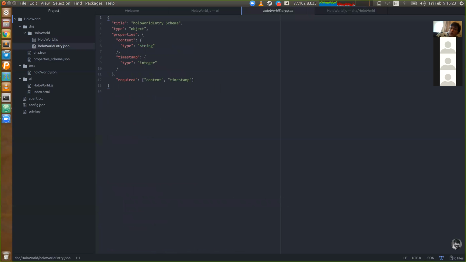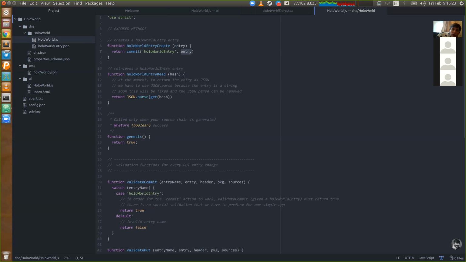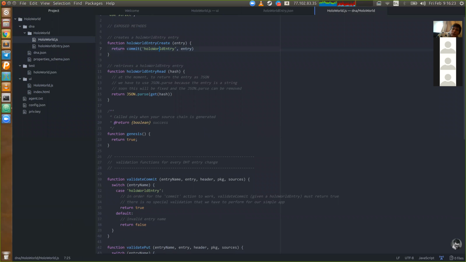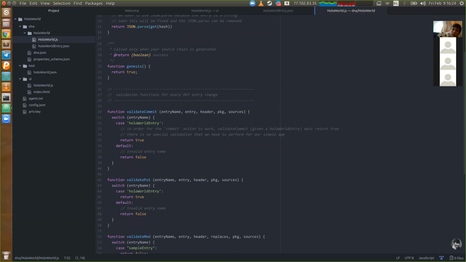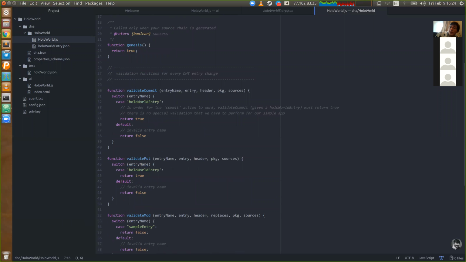And as long as it matches the Holochain schema, and it also matches our validate commit, I think validate commit gets automatically called every time we do a commit. So the validation aspect of committing is exposed, and we have to fill this in, or it will not compile, I don't think. Yeah. So anyway, when we call commit here, it's going to use this type, and at some point during this commit function being called, our validate commit function will be called by commit.